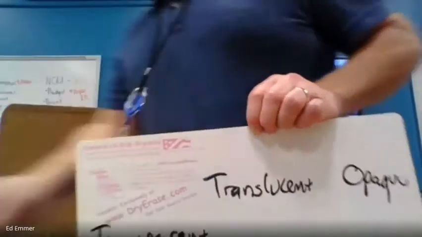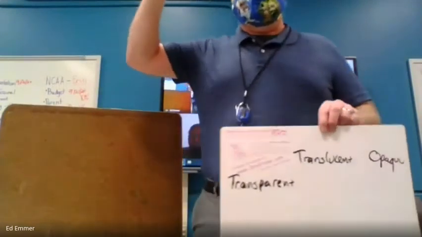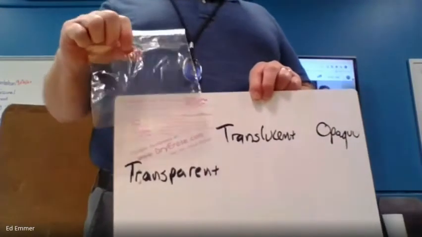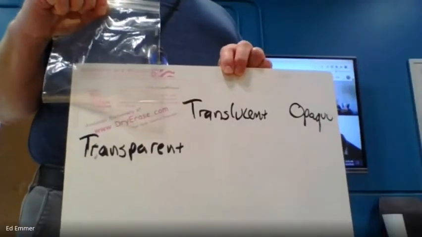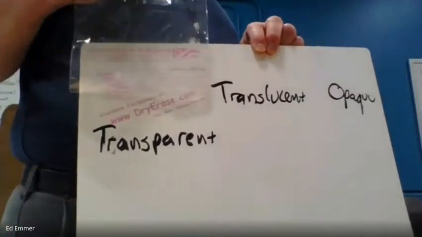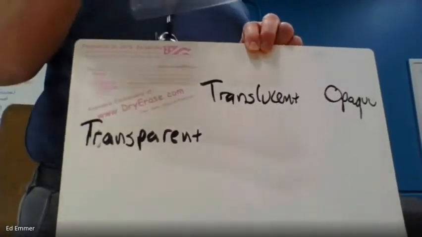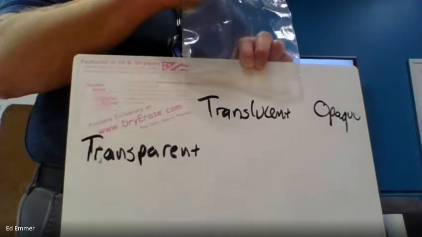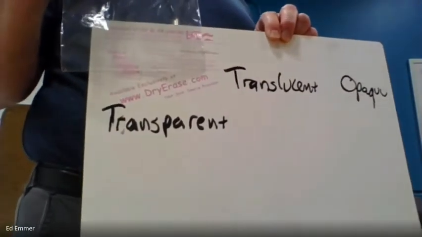All right. So now we're going to test. We're going to classify our plastic bag. Does the plastic bag fit with transparent? Transparent means what again? All of the light, or see-through is another way to say that. Is the plastic bag transparent? Very good. So do we need to say if it's translucent or not? No, because we already know it's transparent.